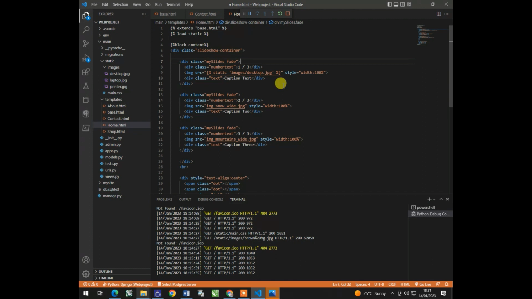You can do that for the other two, the other remaining two. You can also do that to make sure they appear there. But we are going to cut all this. We are going to delete all this code and use only one div. You're not going to repeat this div. This div, my slides fade, is not supposed to be repeated. In Django, you use very little code. Remember, we said the best code is no code. So I'm using this one to demonstrate how to show the images.